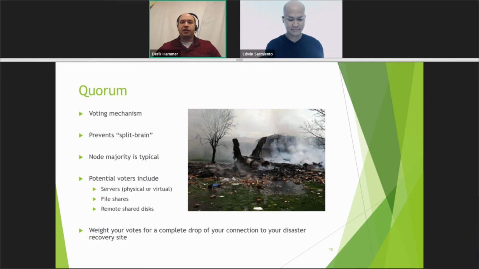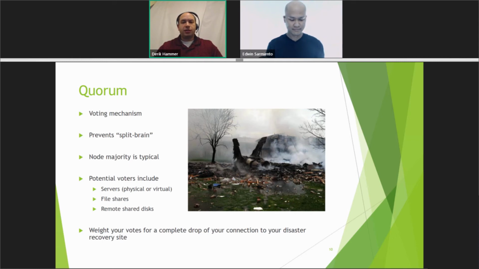So quorum is there to try and rectify this. Quorum's trying to say, I know who is the primary so that all the secondary nodes can shut off in this situation. And it does this by voting. Typically you have what's called node majority, which is where you'd want an odd number. And you want that odd number to be in a situation to where if you lost, let's say, 2 out of 5 of your votes, that's no big deal. The 2 that can't talk to the other 3, those will shut their own cluster services off. The 3 that are talking to each other and know that they have the majority, those stay online. Your cluster stays online. Things will fail over properly to the majority half of the cluster, and then when communication comes back up on the other 2, everything will just kind of normalize.